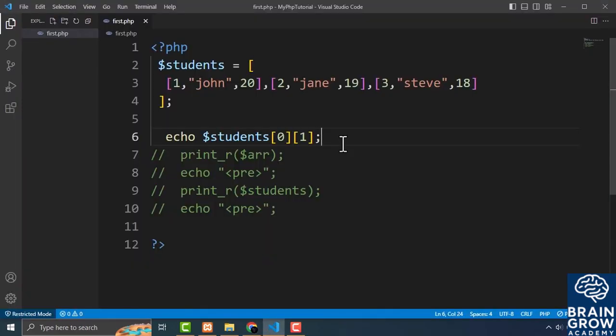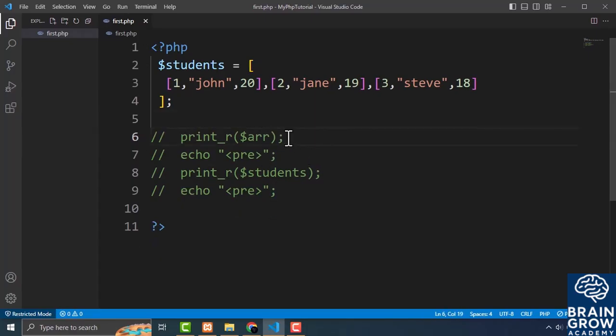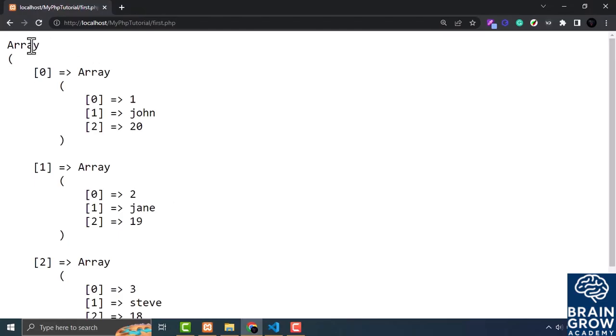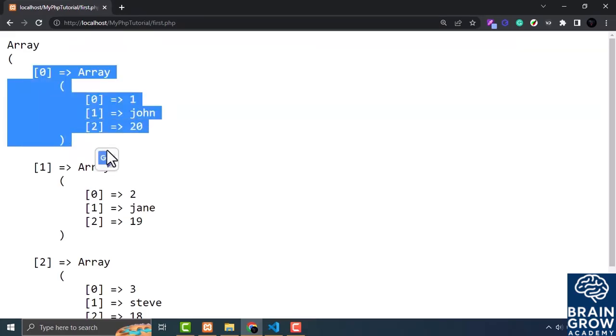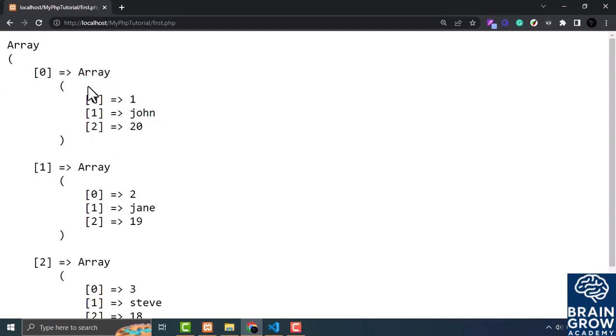So now let me explain it once more. So I'm gonna just clear it, and I'm gonna just also clear it, and let's just uncomment this. Now let's just get back to the browser. Let's just refresh the page. As you can see, this is our array, and inside this array I have 3 items, 0, 1, 2, and these items are arrays. As you can see, these items are whole arrays, and inside those arrays I have these items, and because these items are the indexed array, for each value PHP automatically assigns the index. So on the 0 index I have the value 1.